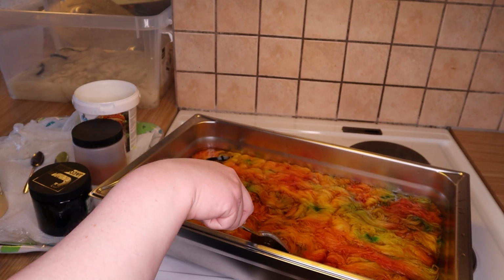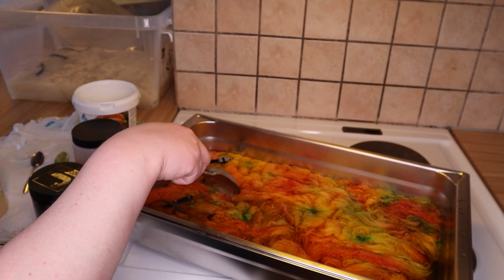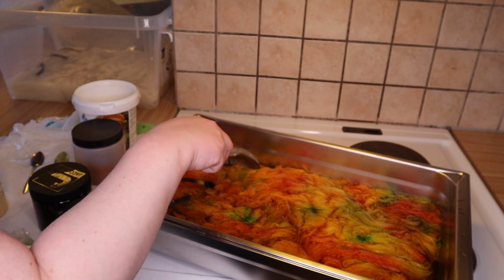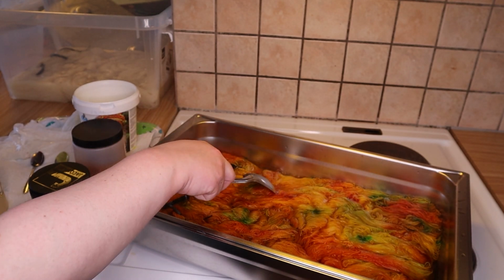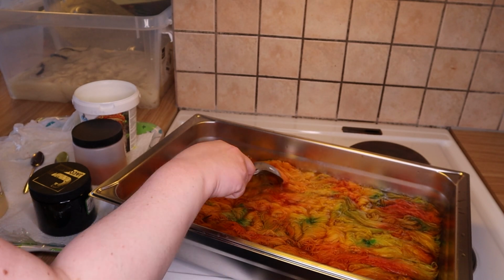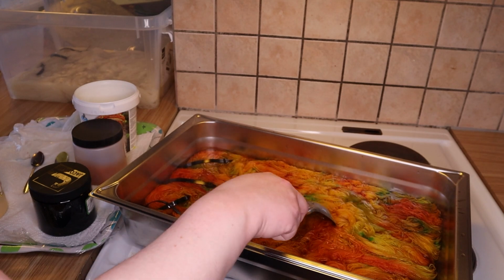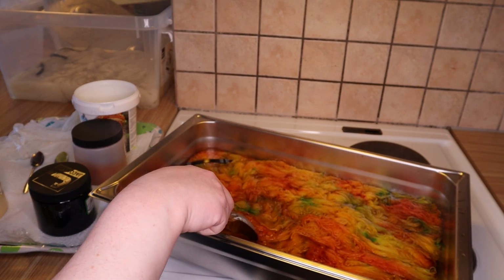Making sure there's dye everywhere in between. That's why I'm poking the yarn a bit. And also making sure it's hot everywhere. Because if it doesn't get hot, the dye doesn't attach to the yarn.